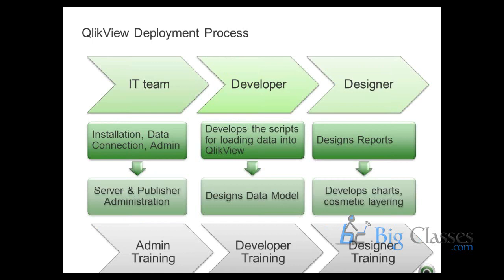If you look at the architecture, the development lifecycle, and the QlikView deployment process, as I said, IT's role is very minimal. IT is majorly involved in database connection and administration, and they take care of the server and publisher administration, such as security settings, email settings, whatever is required. Now, there are two things: a developer and a designer. Ideally, it's one person who takes care of both. Till now, all three, the admin, developer, and designer, were considered to be one person. As the teams are growing, the demand is more.